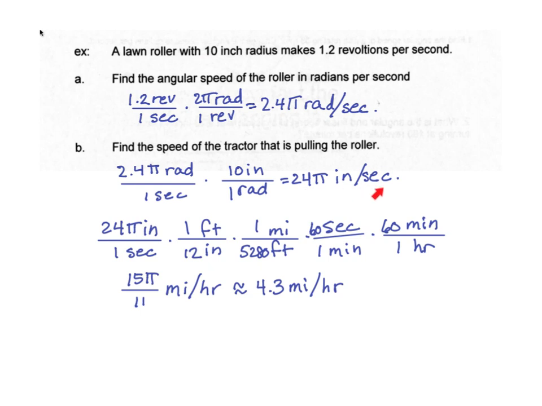Now, did it tell me what units to put? It did not, but I just wanted to show you how to convert to a different kind of unit. We usually don't think about tractors going in inches per second when we think about speed. So I converted it to miles per hour just to get a sense of what that would be like.